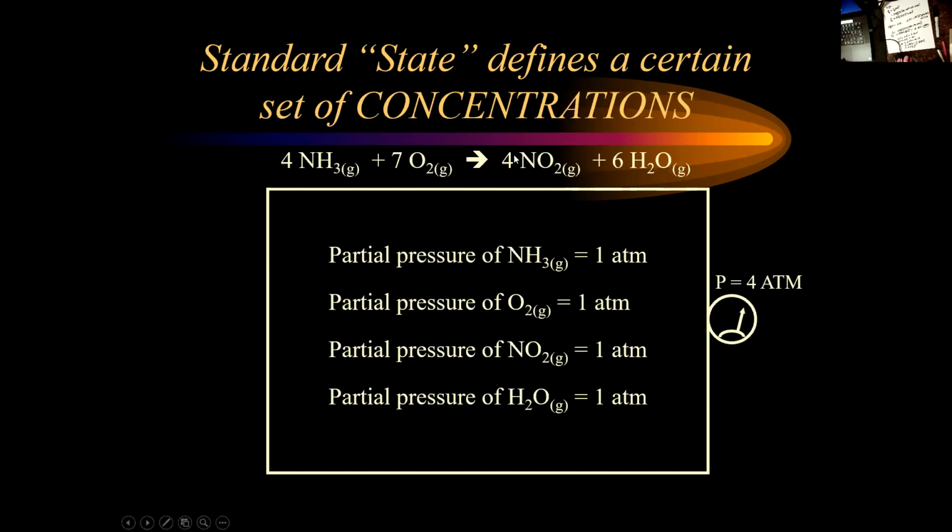Not all. You're not going to make 4 moles of NO2. You're going to make less. You're not going to make 6 moles of ammonia. The reaction's actually not going to go to completion. But we can predict where it will go because we know where it came from. We know what the initial mixture concentrations were.